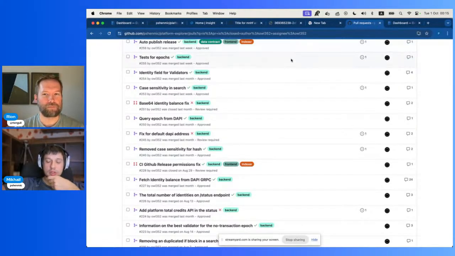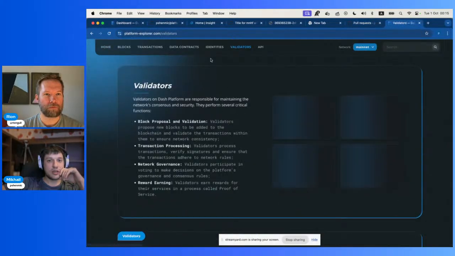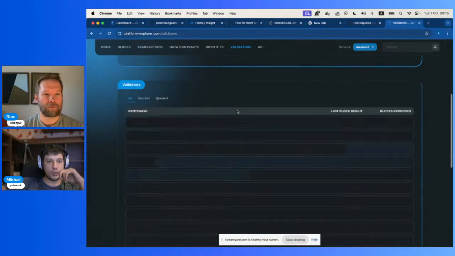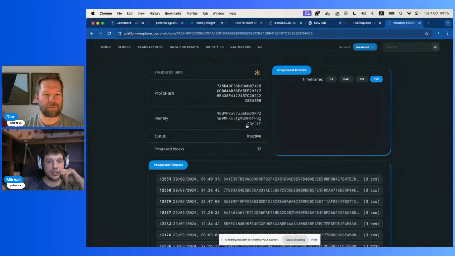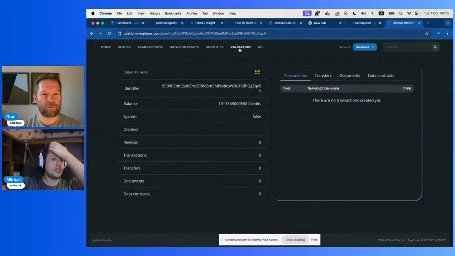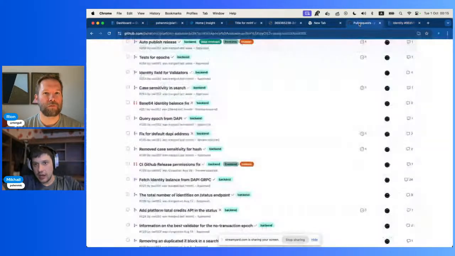It's a very important change, because now we have accurate data for mainnet, and people can actually look at the platform balances. When we go into the validators, we can see an identity and its credits, which is the latest state of the balances on the network. Previously it was not accurate.